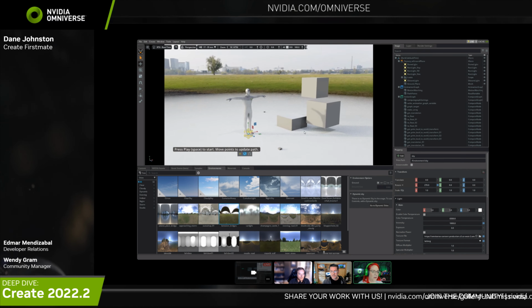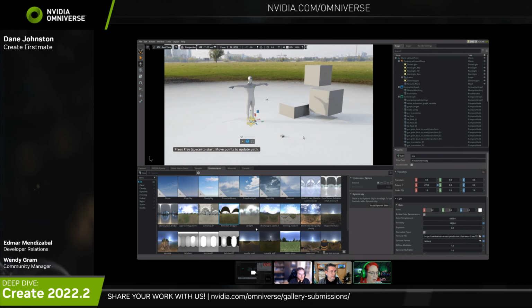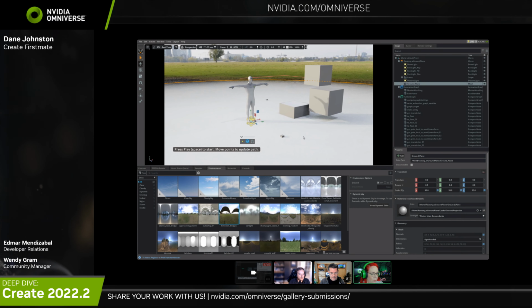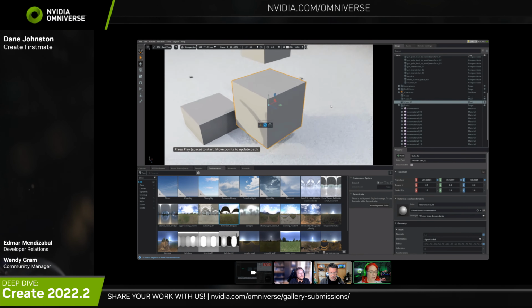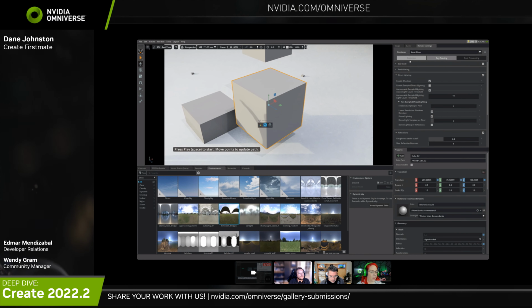So I do have one question here for you, Dane. I've got a couple people that are asking this question. Is it possible to disable the image interpolation or the AA filter for low res textures so that they don't become blurred when imported?